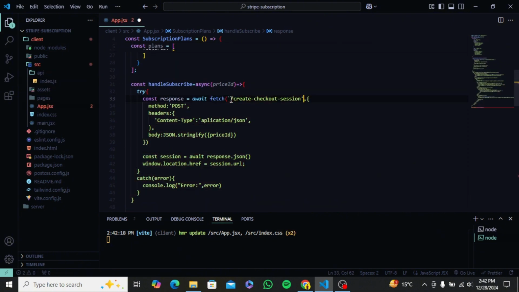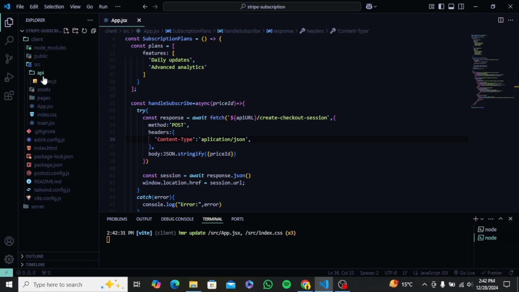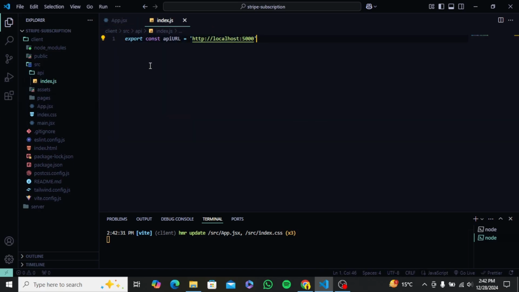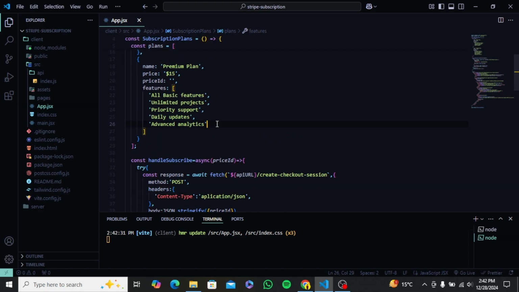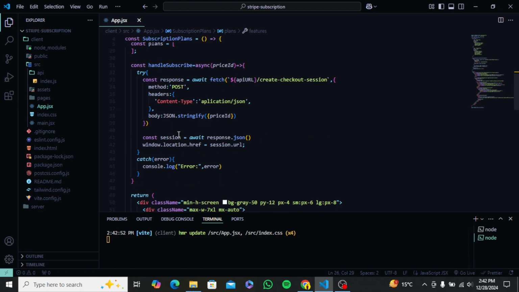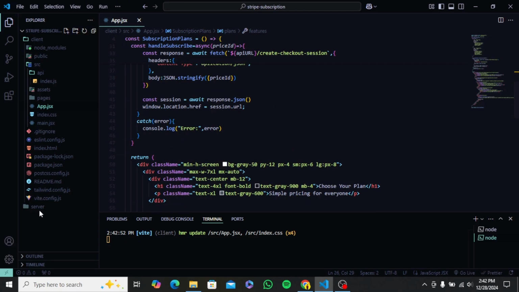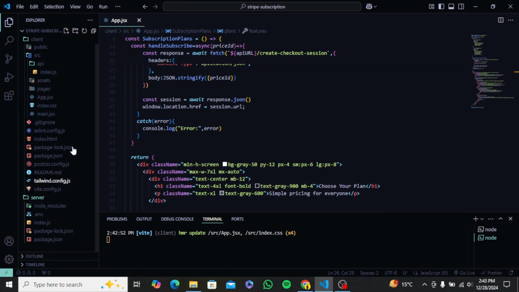Also here, as you have noticed, we don't need any package, but we only need to get the price ID for the specific product or membership and pass it to the backend to make the secure payment of the subscriptions.